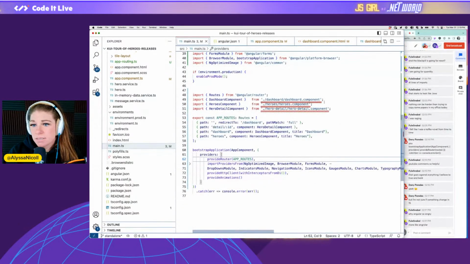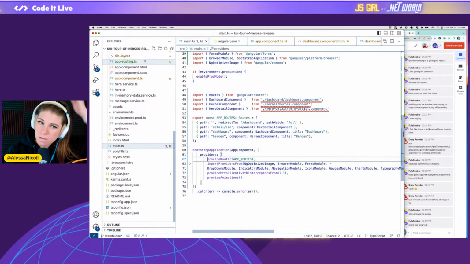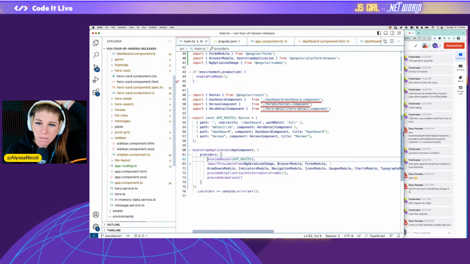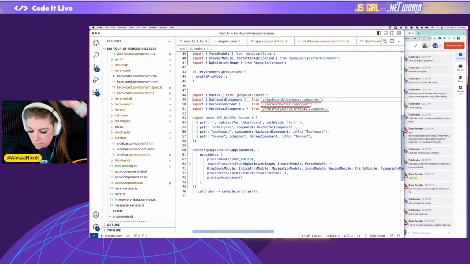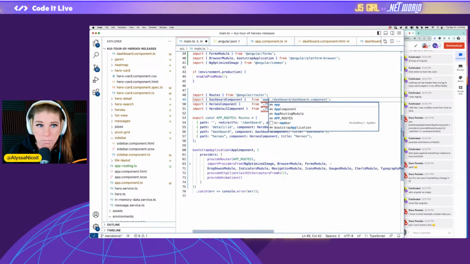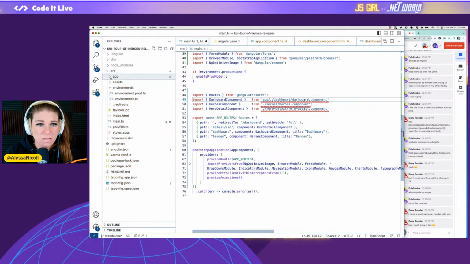Okay, it's yelling at these components, but I think it's just because the path is wrong because I moved it from the routing file, which is inside of app? I don't know. Let's try putting a, or I'm going to have to look it up. Okay, so it is inside of app.